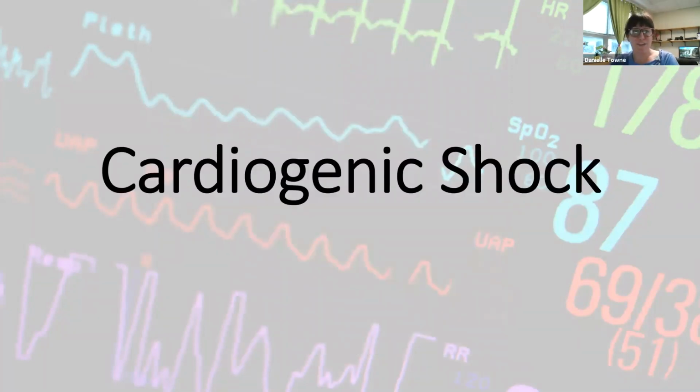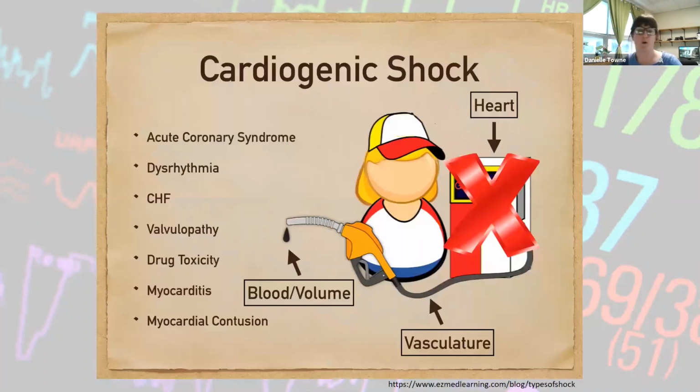All right, cardiogenic shock. Cardiogenic shock I kind of lumped into one big category. It's caused by a condition in which the heart suddenly can't pump enough blood to meet the body's needs. So it's not a tank problem because our tank's full. It's not a pipe problem because our pipes are working. It's a pump problem. The pump isn't working.